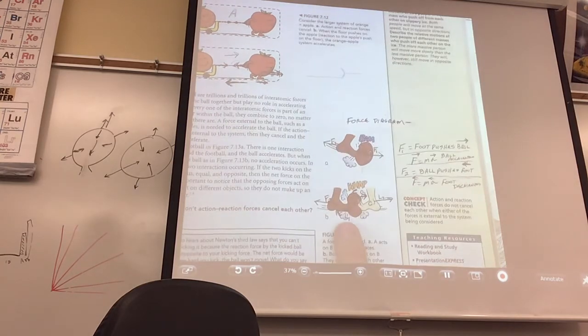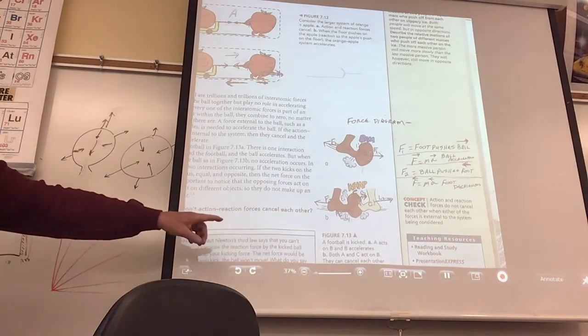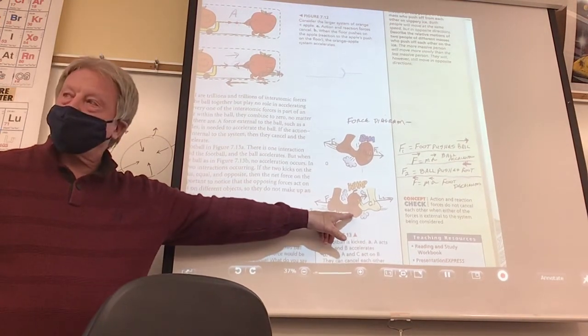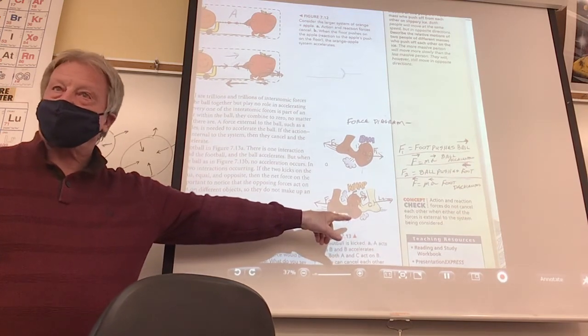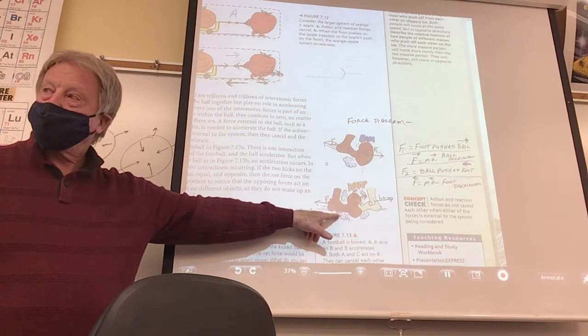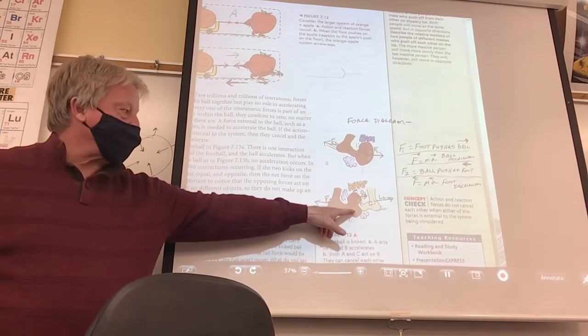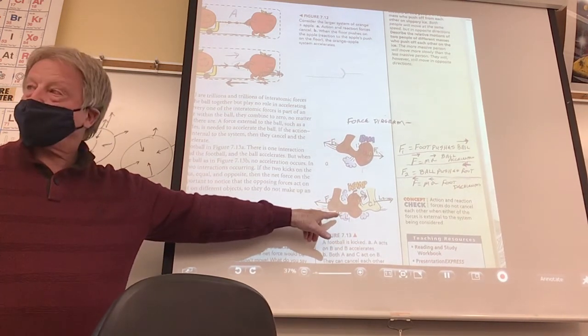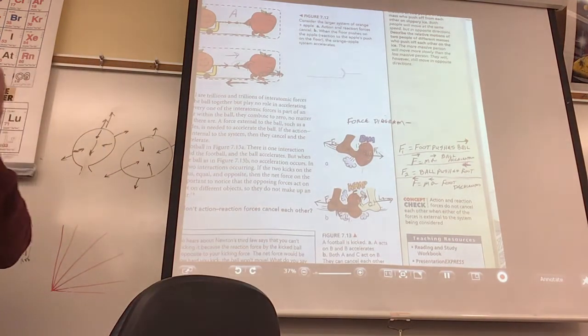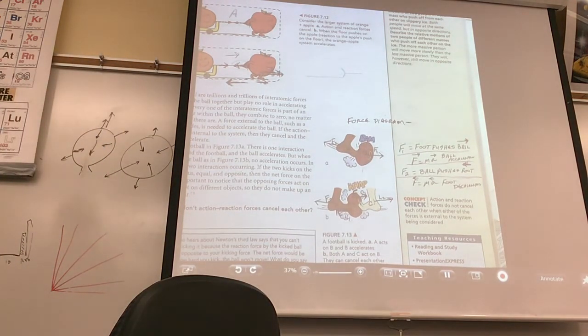Now I want you to do L1 and L2. What's L1? I'll give you a clue. The tail is drawn on the football, so don't say the word football first. Which foot? Light foot pushes football to the left. Now this one. Everybody get it? That's pretty simple. And I've actually seen this, especially with little kids in soccer.